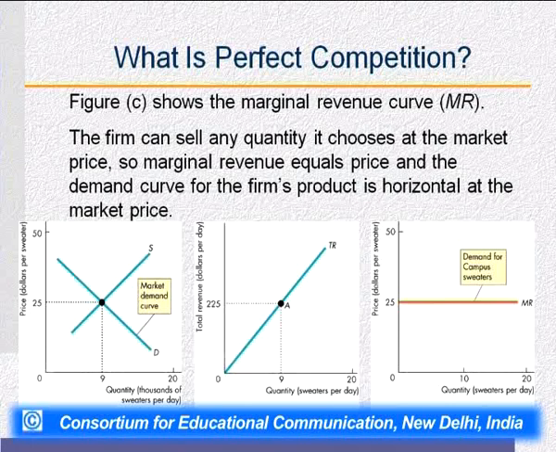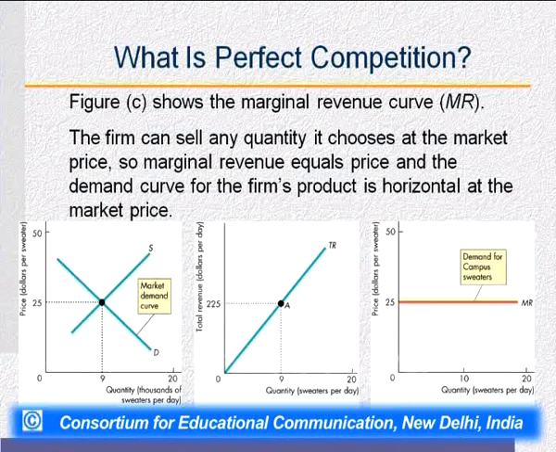If anyone asks why this line is horizontal, or why the marginal revenue is horizontal, as we discussed, no one can influence the market price, which is decided by the market demand. So if the market price is stable and no one can influence it, marginal revenue is constant, or horizontal. If you produce 0 to 10 quantity, or increase the quantity from 0 to 20, there is not a single fluctuation in marginal revenue.